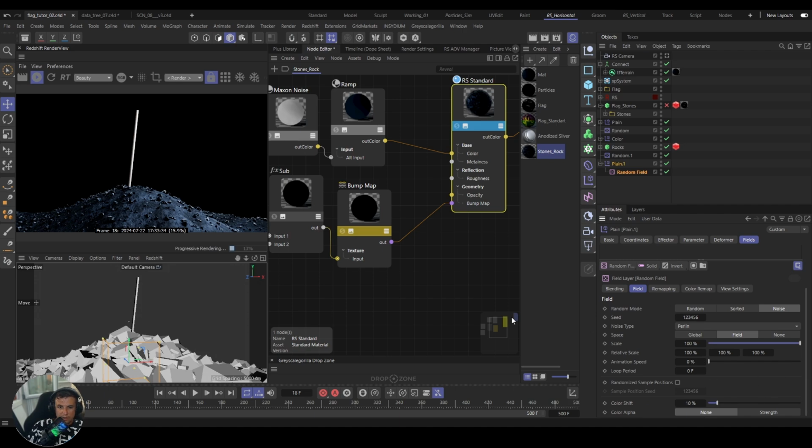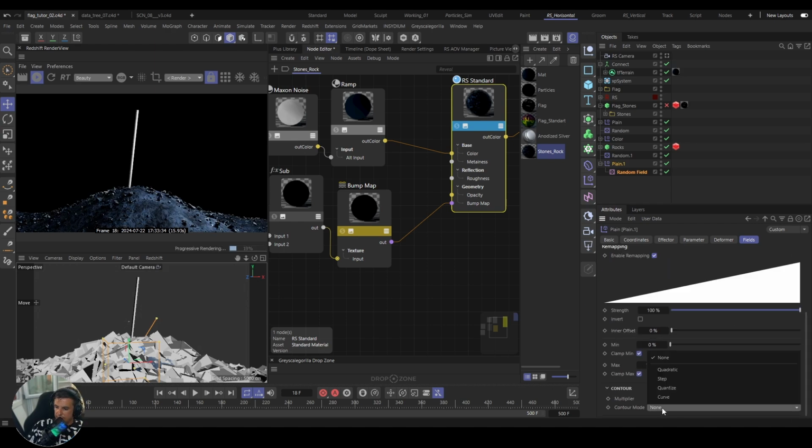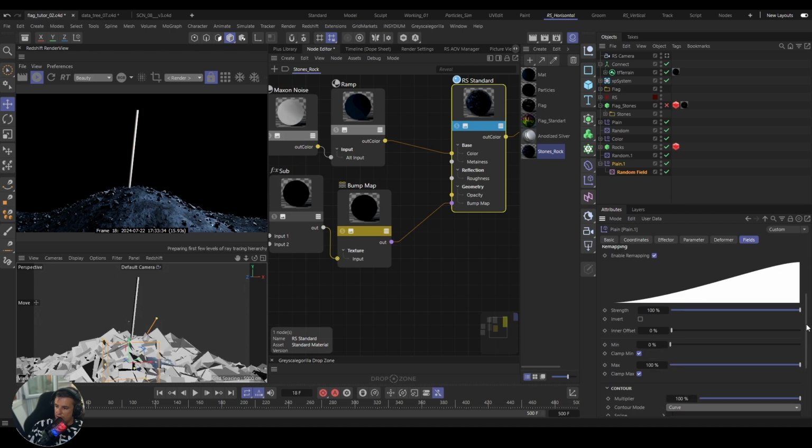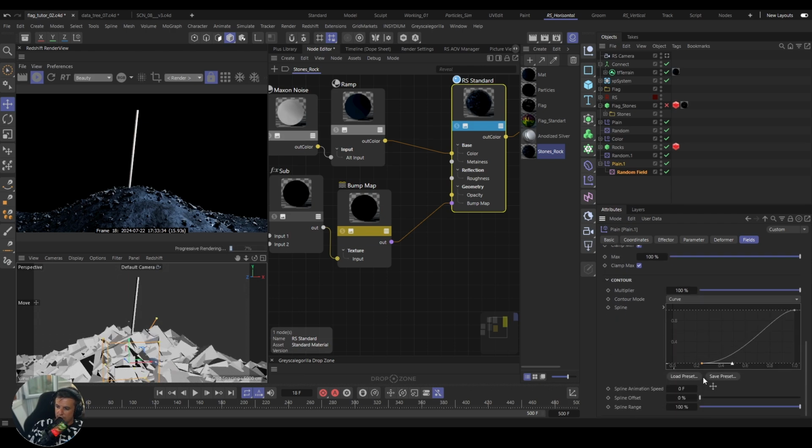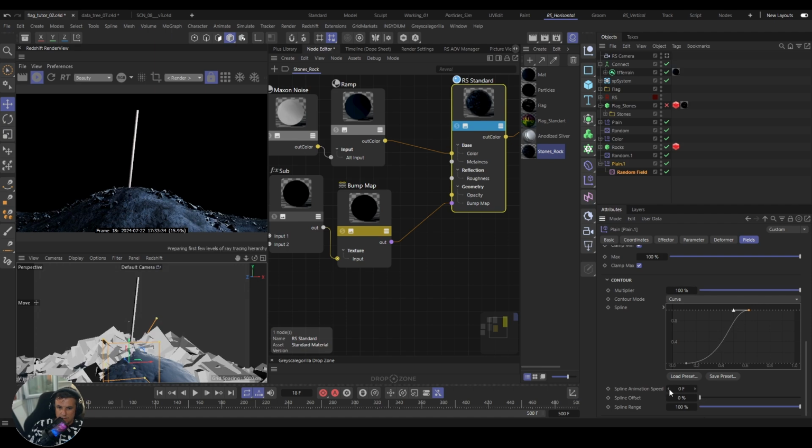And I would like to clump some values because right now we can see, actually let's scale this one to see, to something like this, but go to the remapping tab and choose contour matte curve, and with this curve we can clump some values, something like this. So now it's more obvious when we have stones and when we don't have.